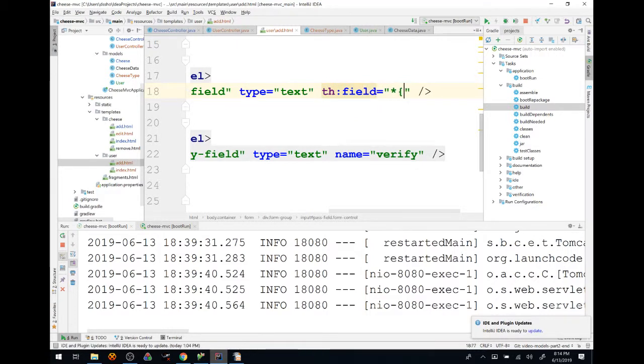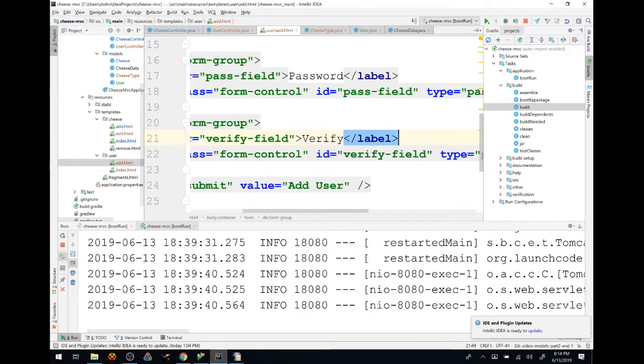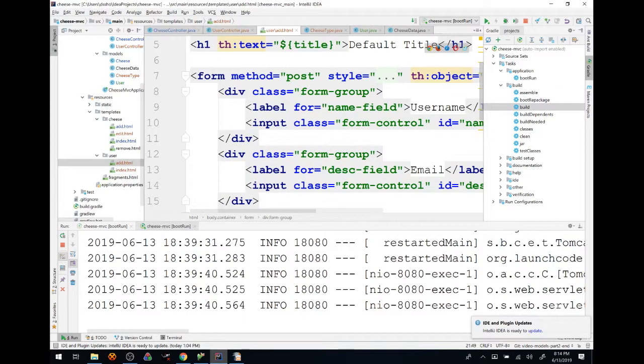So we're going to have to treat that one a little bit differently, which for now means not really touching the verify input at all, except I do want to change these to be password. I should have done this last week, actually, but I'm fixing it now because I remembered. I'm trying to think of what else we need. I've got the object, I've got the fields set up. Am I forgetting anything? Got the object tied to the form, I got the fields tied to the various fields.